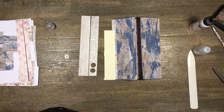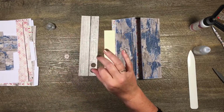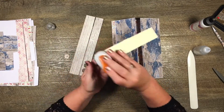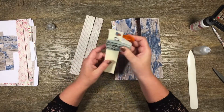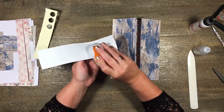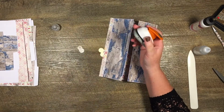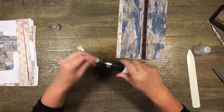And then I need my tape punch. I hate being this disorganized. I usually try to have everything very organized. So I think this is half an inch. It's definitely not an inch. The inch punch is much, much bigger. And then I've cut out one of these as well. So this is my inch circle punch, and so I think that must be a half. And there. And then I'm just going to glue these all together.